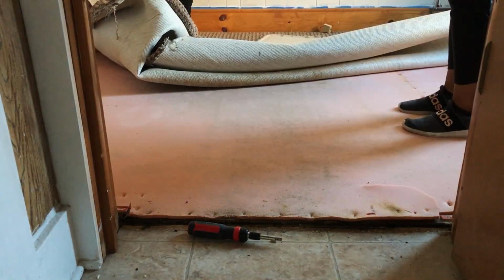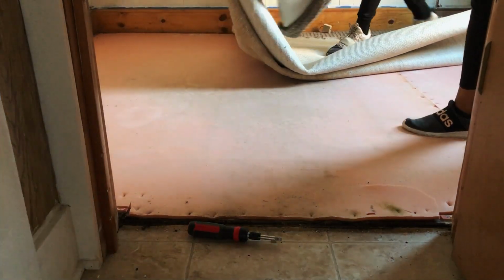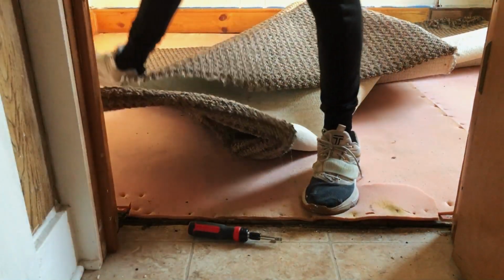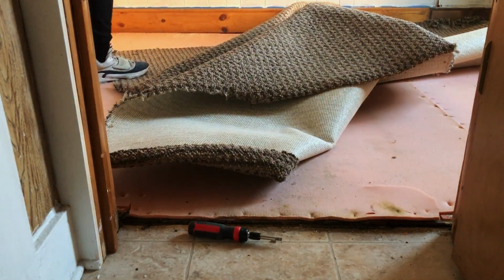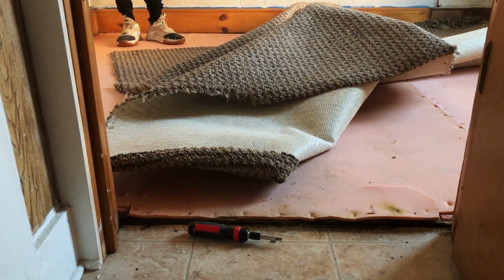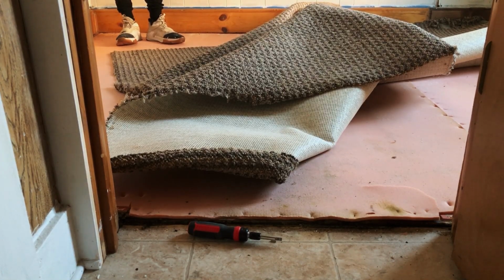We ripped it up with intentions to lay down warm tone vinyl planks to match the existing natural oak trim in the room. During this time, Daniel and I took turns between the living room and bedroom, updating the walls and the flooring, leaving the dining room and kitchen for last.